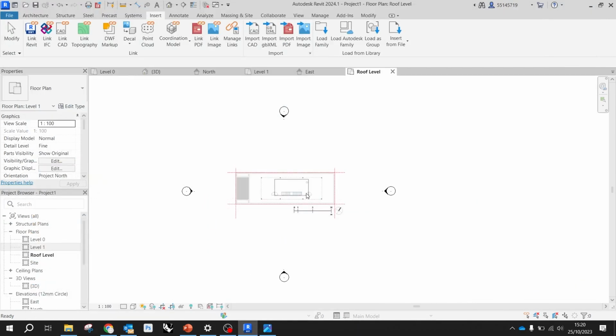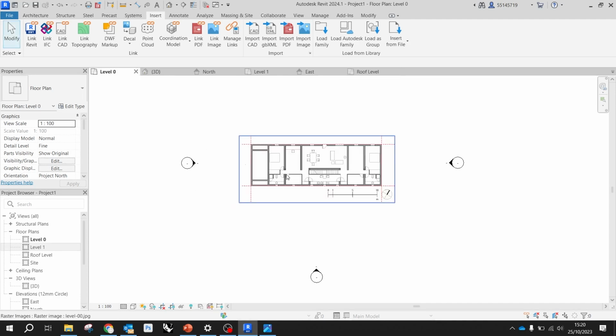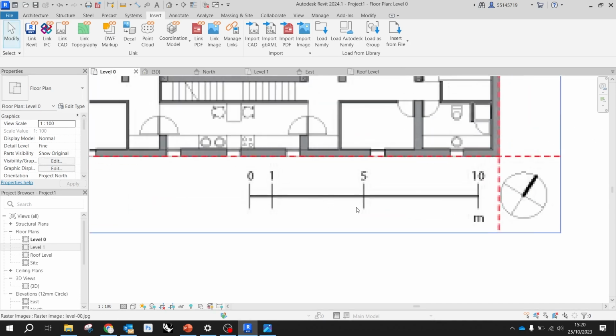Are we all here? So the next step, as your colleague anticipated, is to bring this to scale, right? So I would start from level 0. We do have a scale bar in here, and we know that from here to here is going to be 1 meter, from here to there is going to be 10 meters.